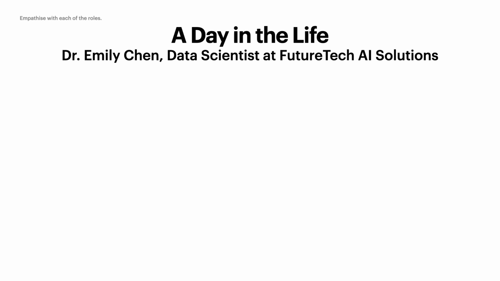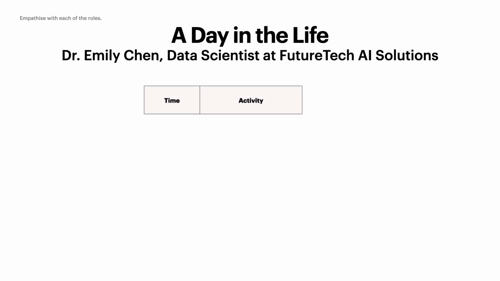Now, what's her background? Emily, like many data scientists, holds a PhD in computer science. She's got a specialization in machine learning. She has a passion for developing AI-driven solutions, and she's even published papers on predictive modeling techniques. So what's Emily working on at the moment? Her current challenge is enhancing the accuracy of customer behavior prediction. So this is about predicting customer behavior for her company, Future Tech AI Solutions. This model is really important for Future Tech's new product line, and so she's experimenting with advanced algorithms in order to improve its predictive power.